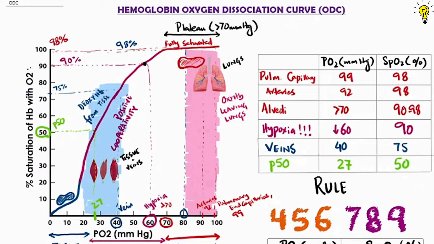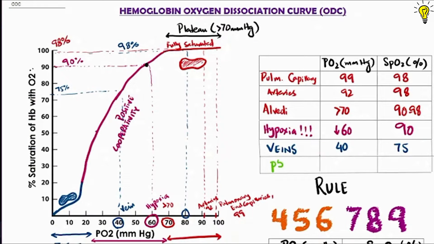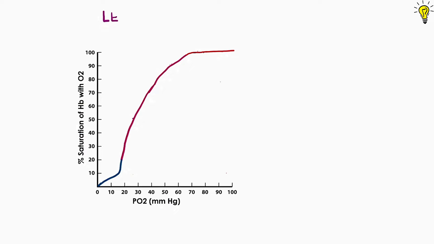Last but not the least is the value of P50, which is asked more than often in exams. In normal person, the P50 or the pressure of oxygen at which the hemoglobin is 50% saturated is 27 mmHg. The P50 signifies the status of hemoglobin affinity to oxygen and can change with changing physiological parameters, which brings us to the next part of video, the left versus right shifts in oxyhemoglobin dissociation curve.